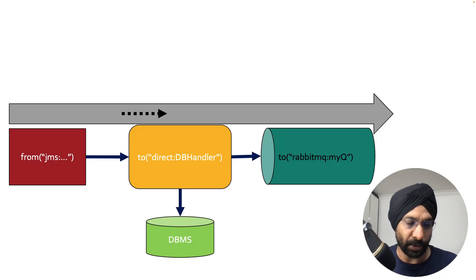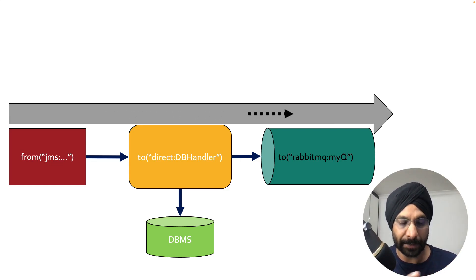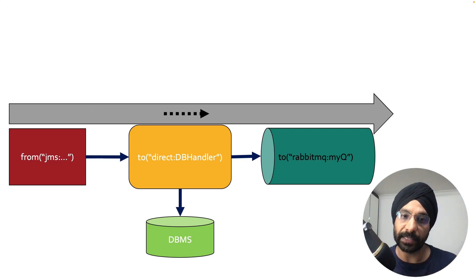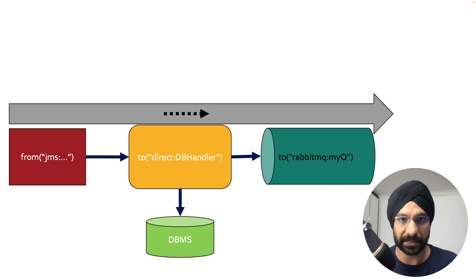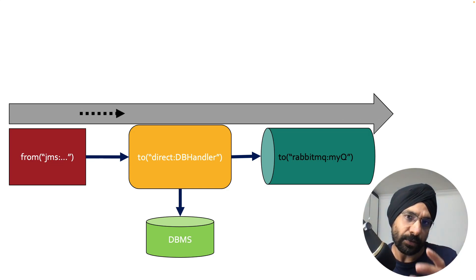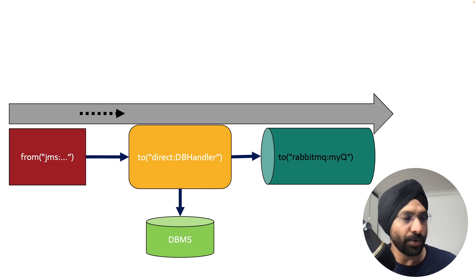Let's assume for a second that you have some application which is consuming some sort of data from an external source. As data is coming to your application it's going through some workflow — some steps. For example, you have a step where you're consuming data and writing into your database store, then running a few more steps, then writing into something like RabbitMQ — some sort of event or maybe another data source. Let's say your business or product team is saying they would like to implement a use case where they want to inspect the data going through this particular workflow.